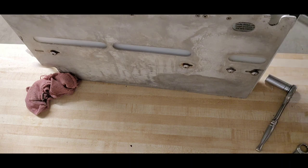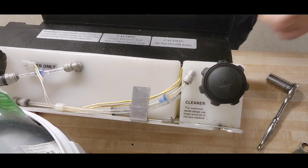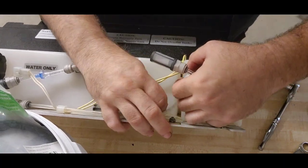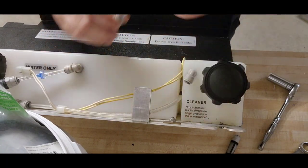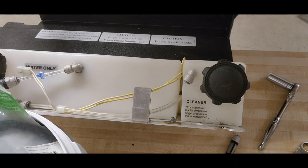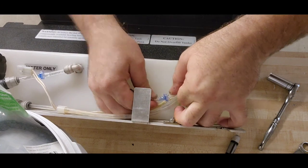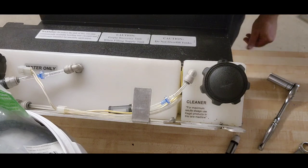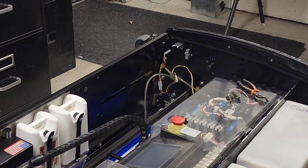All right, so our cleaner and water tank service is almost done. The last step in this process is going to be replacing our cleaner concentrate check valve. Again, checking. Check valve is in the correct orientation. Awesome. Good. All right, we're going to drop this back in the machine and refill the water.